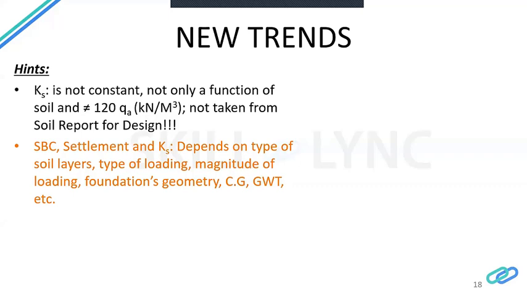For the same foundation system, if you change the magnitude of loads, you will have a different KS, or different modulus of subgrade reaction. For the same type of soil, if you change the size of the foundation, we will end up with a different value of the KS. So no, it is not a constant, and it is not a single value either. Both the settlement and KS are not a single value. It depends on the constraint level, and it depends on many other aspects as well.